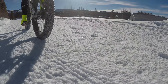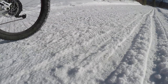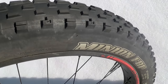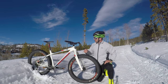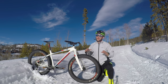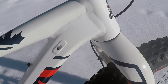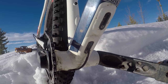The Susie Q is rolling on 27.5 by 3.8 inch Maxxis Minion FBFs — a really nice, fast rolling tire. The tires are mounted on Sun Ringlé rims that are tubeless ready, and I highly recommend you do that. On this rig I've got it set up tubeless and I saved over a pound on that conversion, just because these fat bike tubes are so big. The Susie Q does not come with a dropper post, but you can easily add one — it has internal cable routing so you can mount a stealth dropper like the RockShox Reverb.